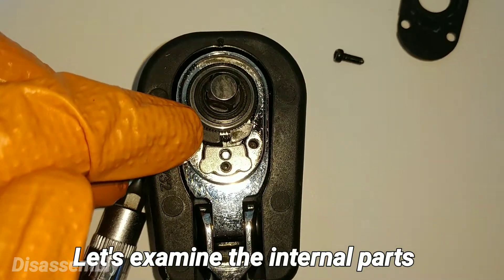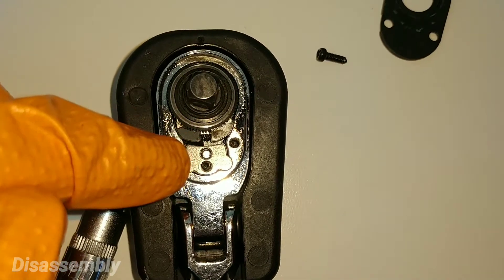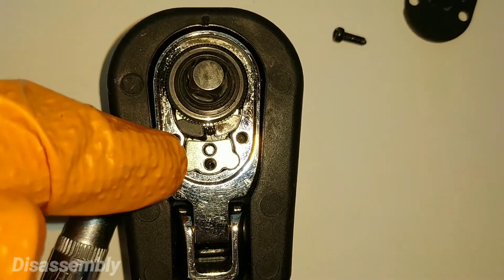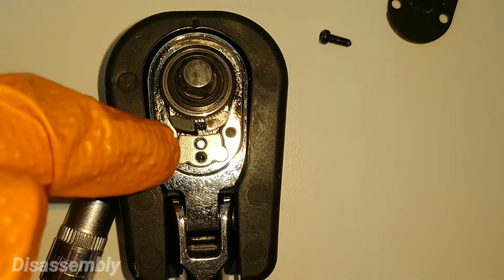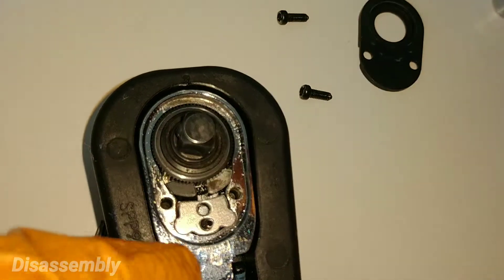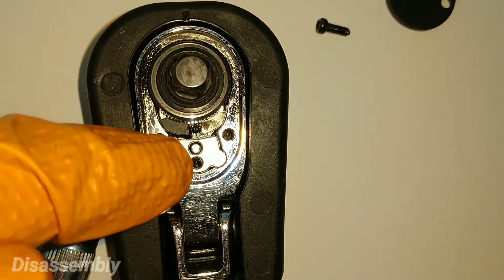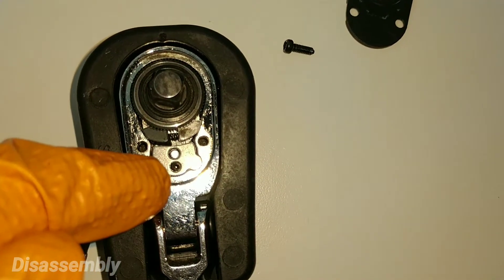You'll have the seal, the anvil or the square drive gear, the dual pawl — and note that on the quarter drive chassis there's a lack of a W spring, which is consistent on both fixed head and flex head models. You're also going to see the bridge and a spring, which tensions the faceplate, and the respective ball bearing that helps locate the selector switch and gives that snappy feel when going on and off.